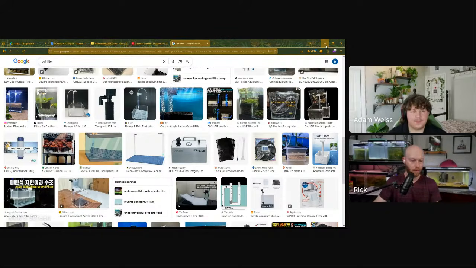Sure. I mean, I am biased towards sponge filters. And the bias comes kind of inherent with what I do, right? I have hundreds of tanks, but I have always had dozens of tanks. And when you have dozens of fish tanks, simplicity becomes your best friend. So the under gravel filter, for somebody with one or two tanks, to me, it's a novelty. It's not needed. You could do either or, but you're not really getting anything out of it.